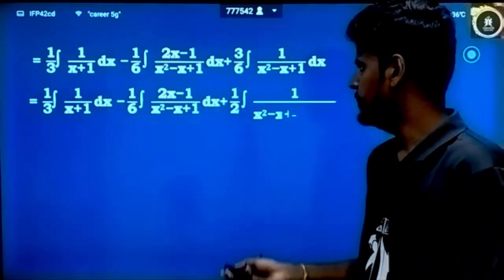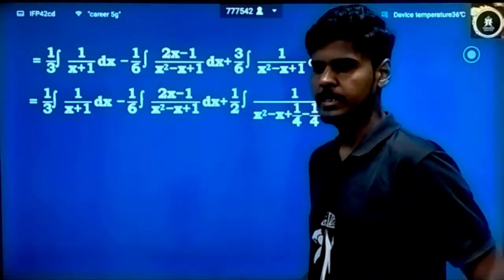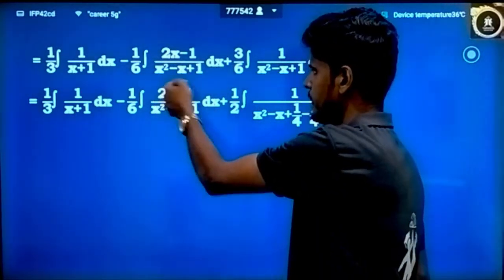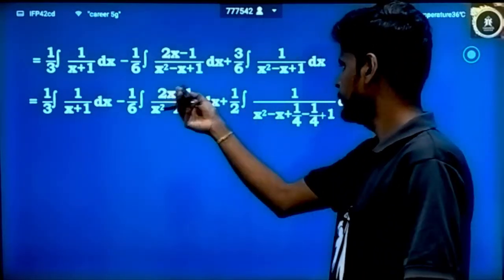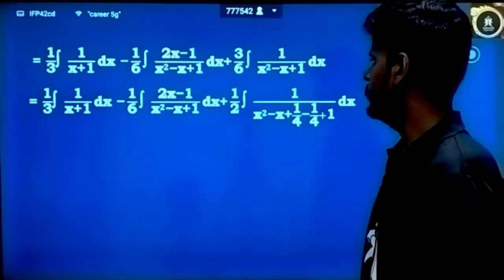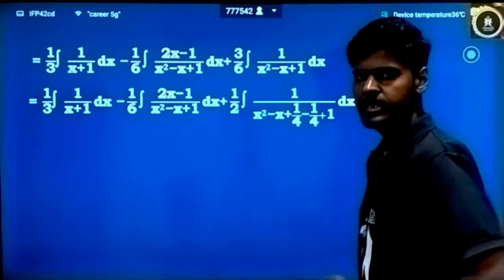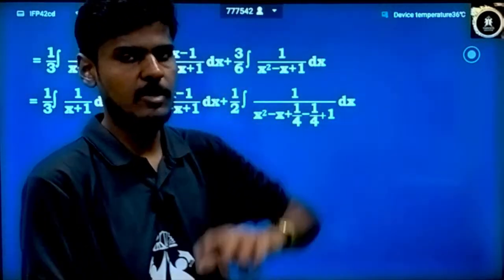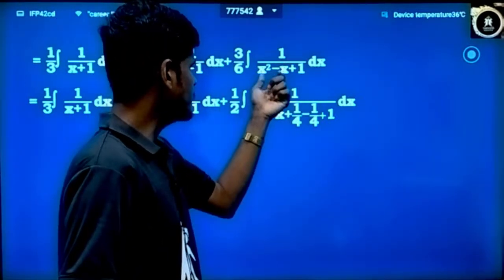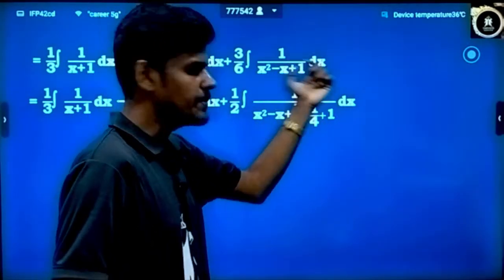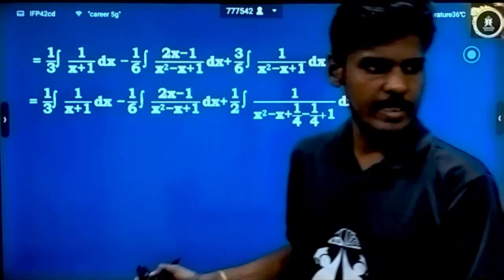So the first integration is actually very easy. For the second, make the denominator's differentiation in the numerator. That will be 2x minus 1. So make that in the numerator by appropriate multiplication and division by some constants. Again plus, this will be 1 by 2. 3 by 6 is 1 by 2. Now what we will do is try to factorize this and make it in the form of a perfect square, just like how we did in the previous standard integrable forms. This can be written as (x minus 1 by 2) whole square. Then we have to subtract 1 by 4. That will be 3 by 4. Again it will convert into standard integrable forms.